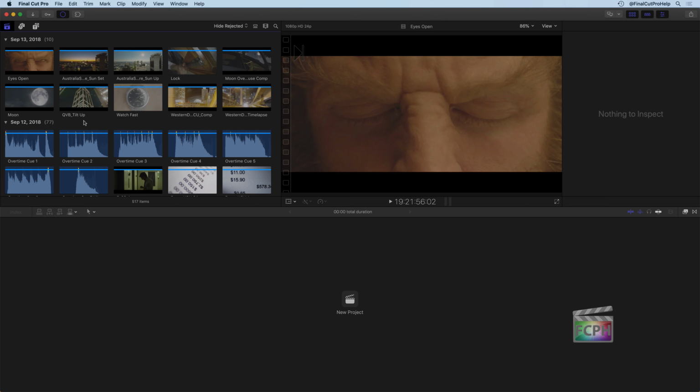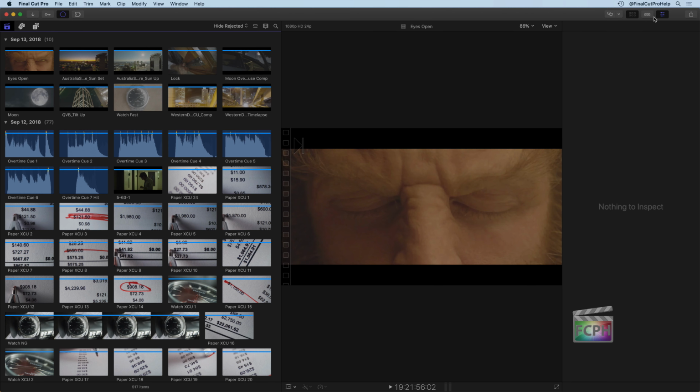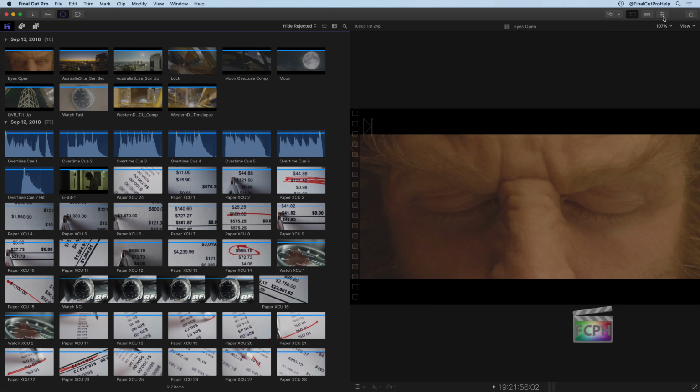We're not editing a project yet, we're just organizing the content. So I really don't need this whole area at the bottom for the project. And I don't really need to inspect anything either. So at the top right corner of Final Cut Pro 10, you're going to click on these two buttons to hide the timeline and the inspector. And again, if I hover over these, we can see in the tooltip, Control Command 2 is the shortcut to hide the timeline. And on the right side, to hide or show the inspector is Command 4. So you can use those shortcuts to hide those two areas.